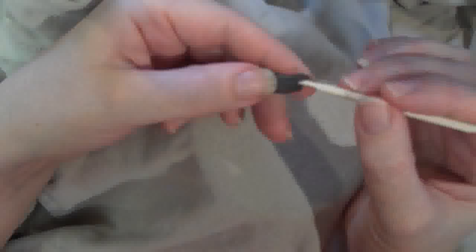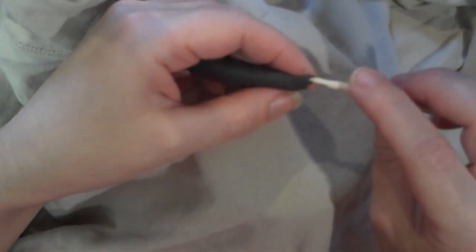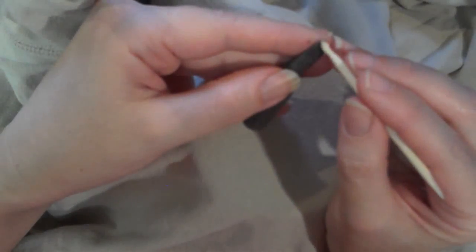Now I always work from the little finger in, because as you go from one finger to the next, it's very easy to distort the fingers next to it. So it's just kind of easier to do them all in a row like this. I am moistening the tip to cut down on drag.